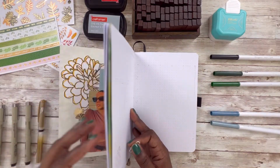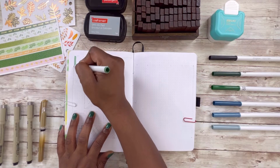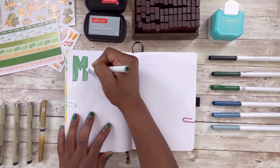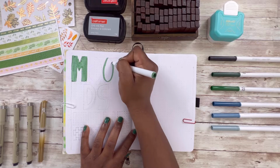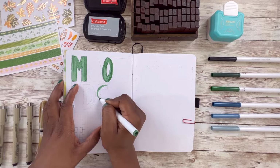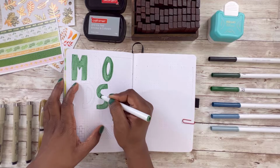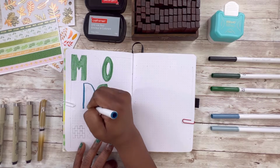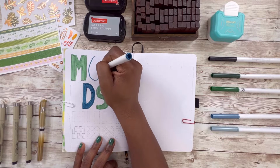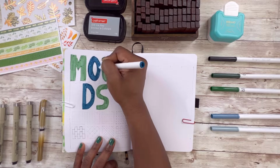So for this next page, I'm going to be doing my moods tracker. This time, I'm still going to be using those simple block letters to write out the word moods. And then I am going to be using this grayish green. It's kind of like a mint green. Is that a mint green? No, not really, but it's like a grayish green. And then I'm also going to be using a medium tone blue. Well, it's almost like a dark blue. Sorry, it's kind of like a navy, actually, now that I look at it. But I'm using these 2 colors to write out the word moods.